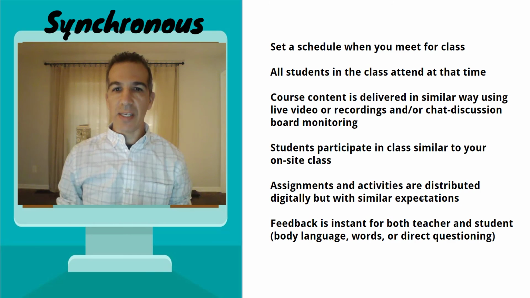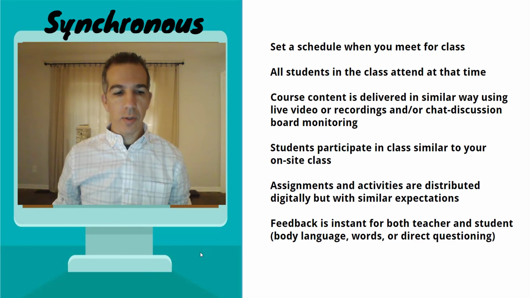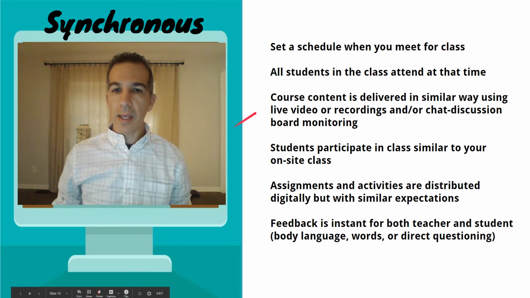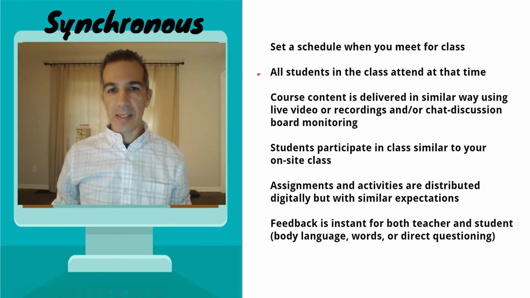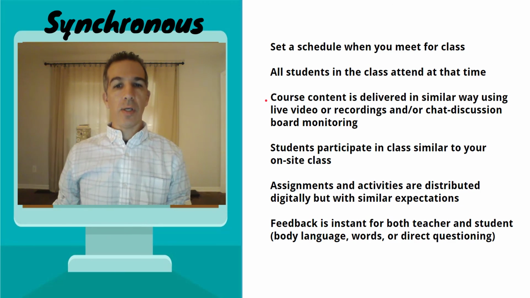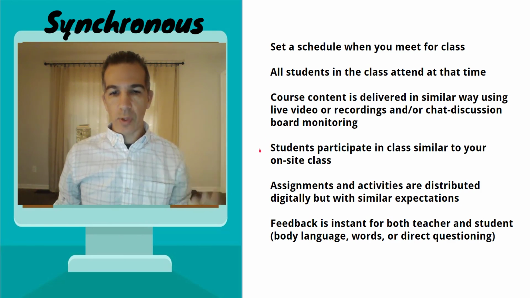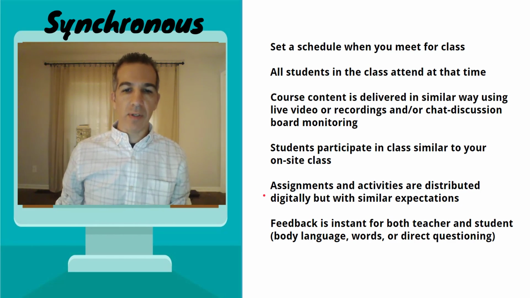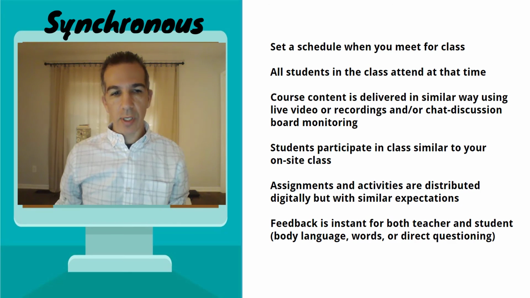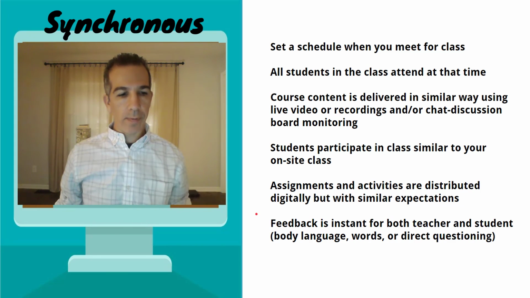Make sure you have a set schedule. Make sure all students are attending at that set time. Your course content should be the same, so just continue on with what you were teaching anyway, and just think about the way they're going to participate and what things they do have to turn in to you and what they don't. As far as the assignments and activities, you might have to change some things that you may have distributed by paper or had them work in groups in a different way. And then course feedback is always important.